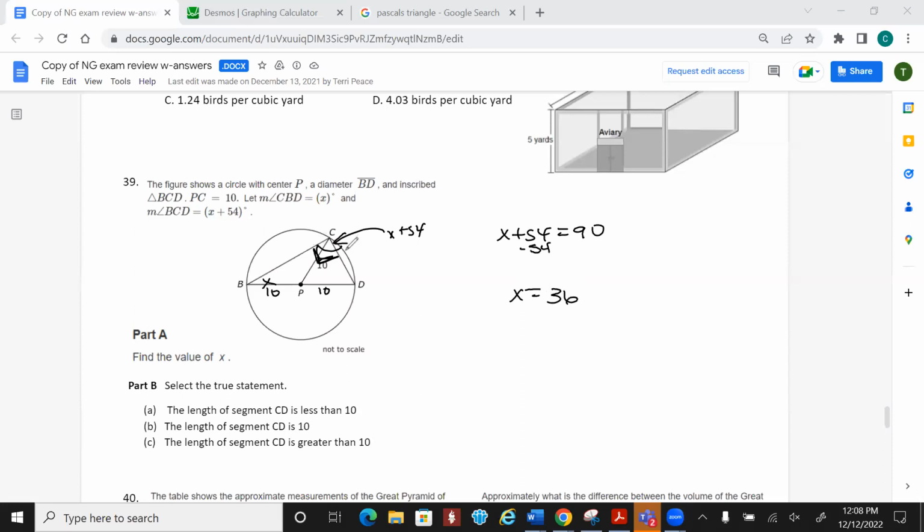But the whole thing is 90 degrees, or, well, we can't assume that this guy is the same as this, though. Does that make sense? So we can't assume that this guy is equal to this one and this one. Like, it looks like an equilateral triangle, but it's not necessarily, because they haven't defined it for us. Okay, so X would equal 36 because this guy is a right angle.